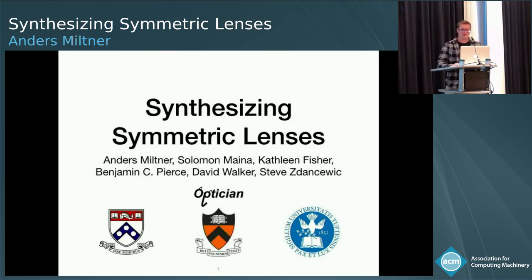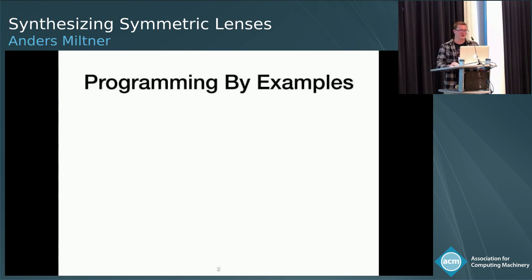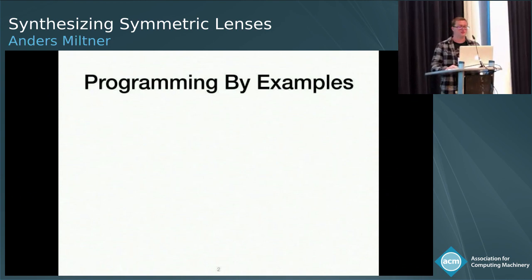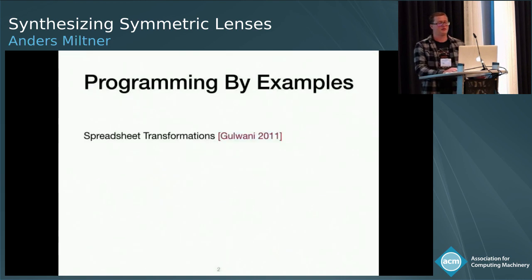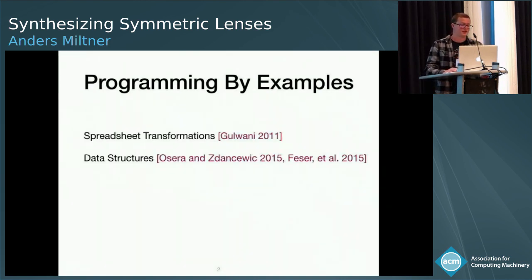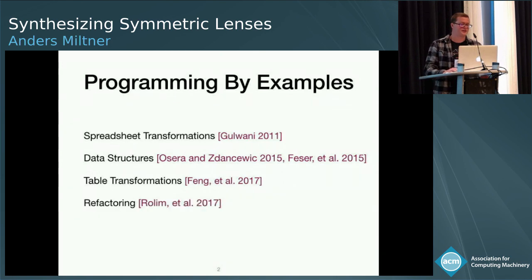OK, before I actually talk about synthesizing symmetric lenses, I'm going to talk about programming by examples. Programming by examples is a paradigm where users can develop programs by demonstrating the desired behavior of the program on examples. So you don't actually write up the program. You just provide input-output examples. And this has been applied in a variety of domains like spreadsheet transformations, data structures, table transformations, refactoring, and a lot more.